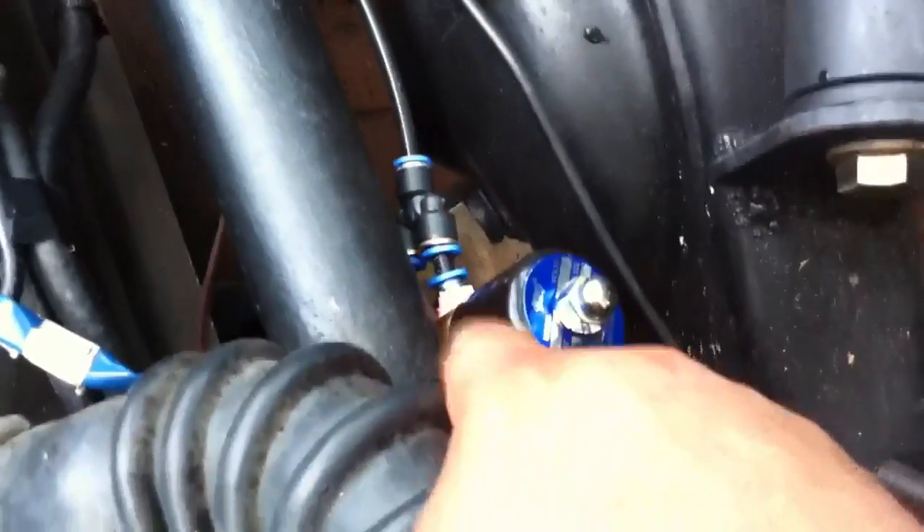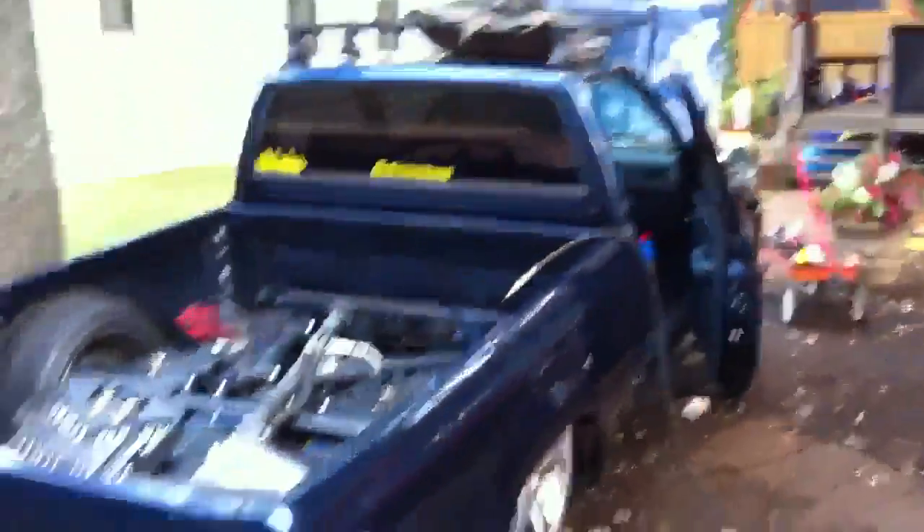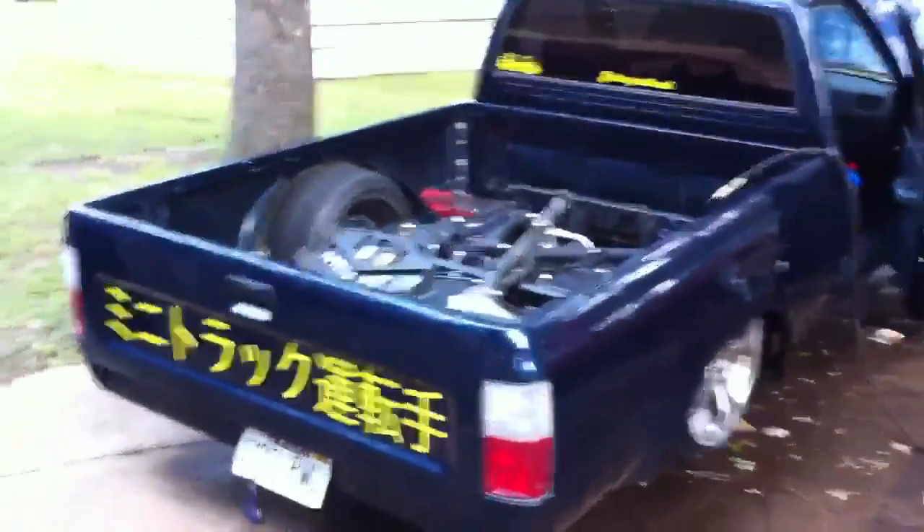The way I have the airlines run: there's one airline that comes in to a center point here, then I split it into this valve over here for the up and that valve over there for the up. One airline goes into the back, and that's why it runs about as slow as it does. The front may go a little bit slower because there's more weight, but that's the gist of how this all goes together. I'll do one more video after I get the front end done. For the front end, you run an airline in, split it between a left valve manifold and a right valve manifold, and wire them up the same as we've done the back.